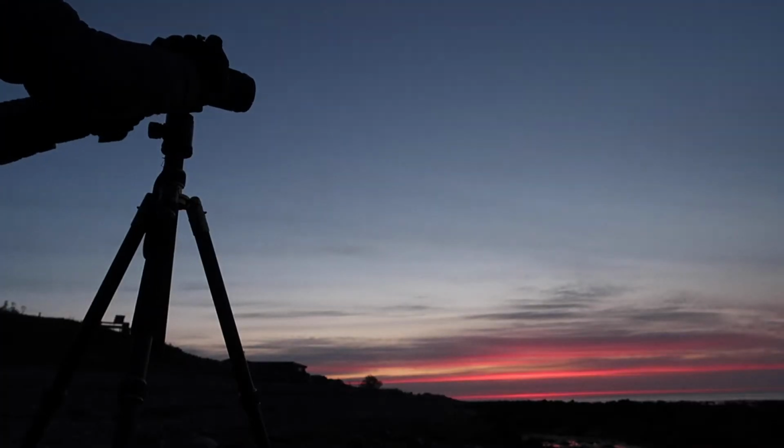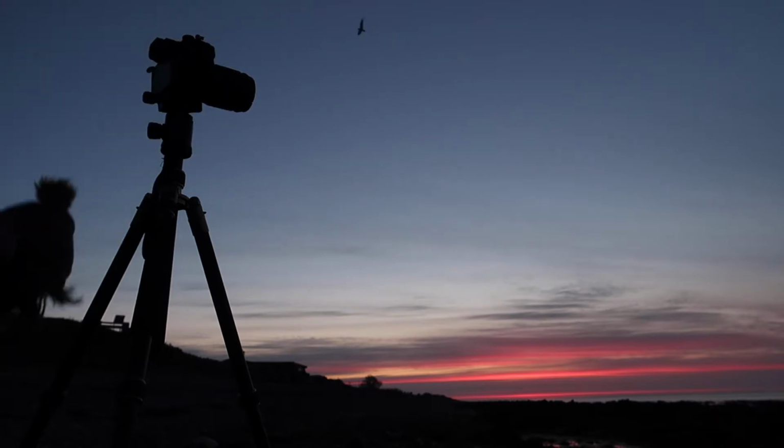I was really worried when I got here that we weren't going to get any good light, but as you will have seen a minute ago we did get some really nice pink bands in the clouds. It only lasted 10 minutes and they're already gone. But what I'm kind of hoping is that potentially once the sun rises above that cloud we might get some nice orange glows. But the other frustrating thing this morning is that the tide is out, as you can see here, and it's actually low tide, isn't it?